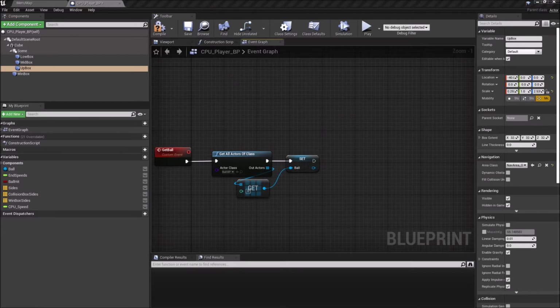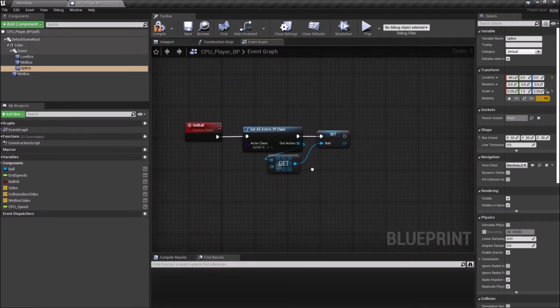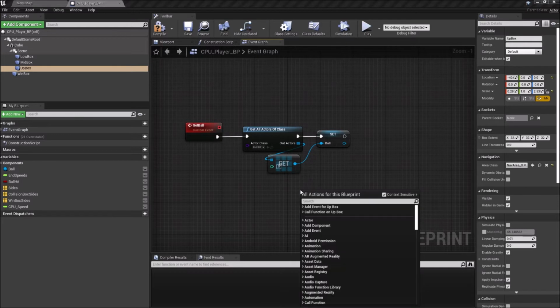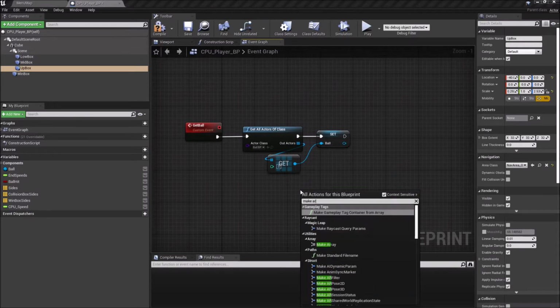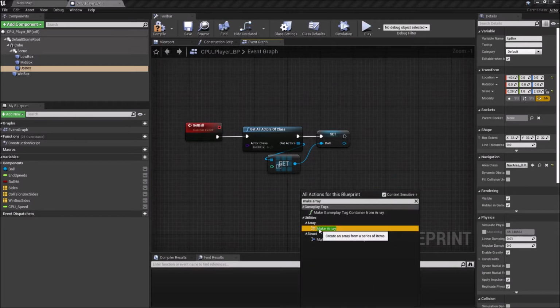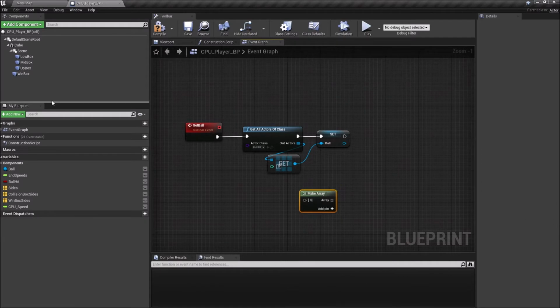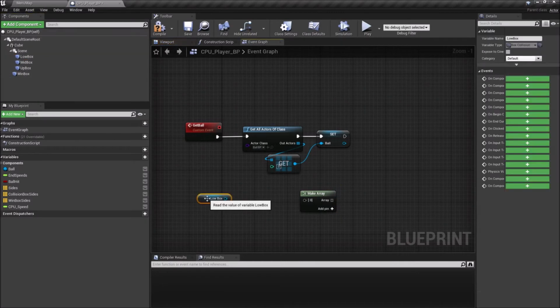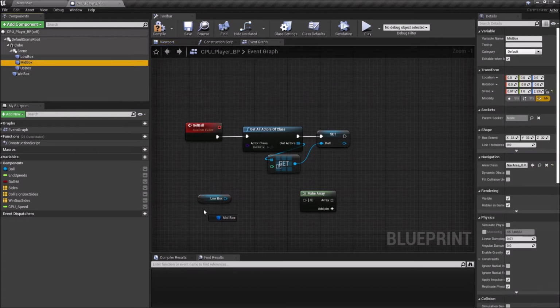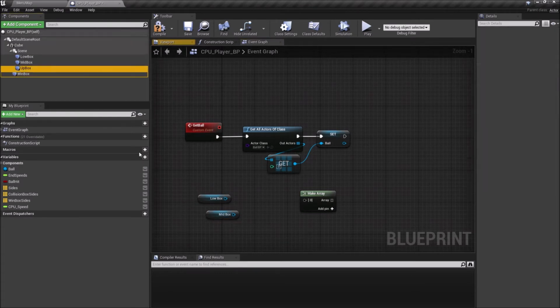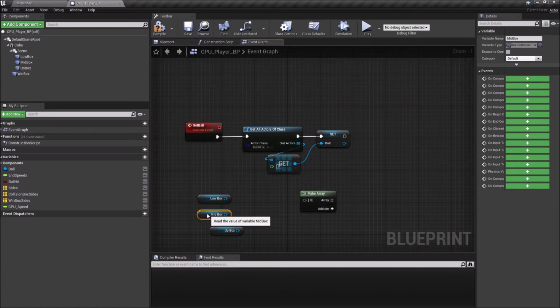We're going to start by making an array. So I'm going to right click and type make array. And we're going to use our collision boxes. So we're going to drag in our low box, our mid box, and our up box.